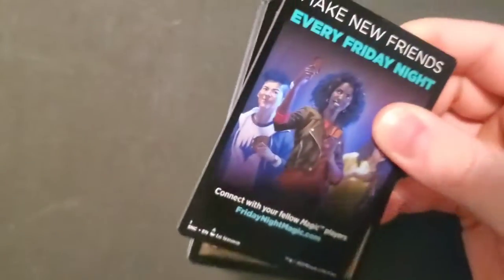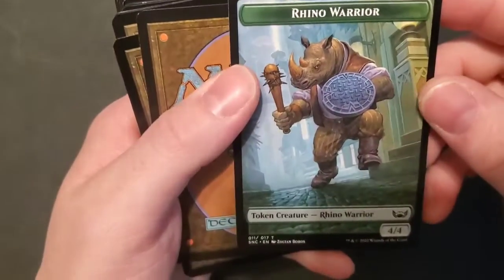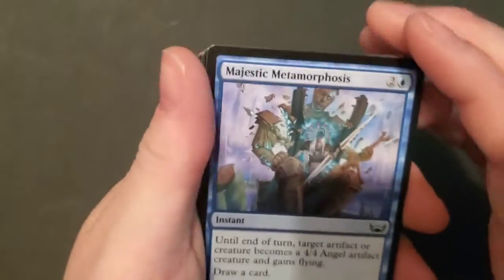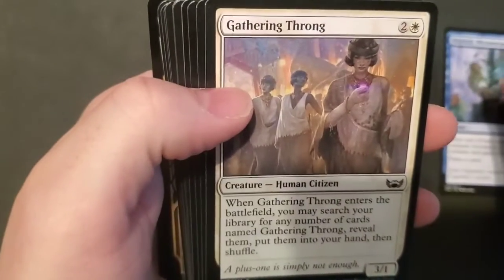That one opened easy. Let's keep that train of opening them easy going, man. So we got the Rhino Warrior creature token there. Let's put these over here, put that over there. Kind of organize this a little bit. There we go. Make some room. Majestic Metamorphosis. We've seen that one. Gathering Throng, 2 in a plains.